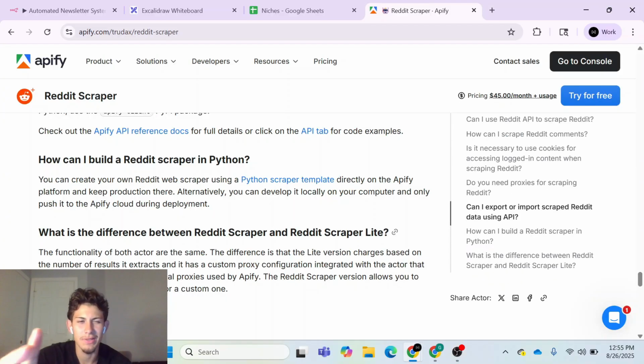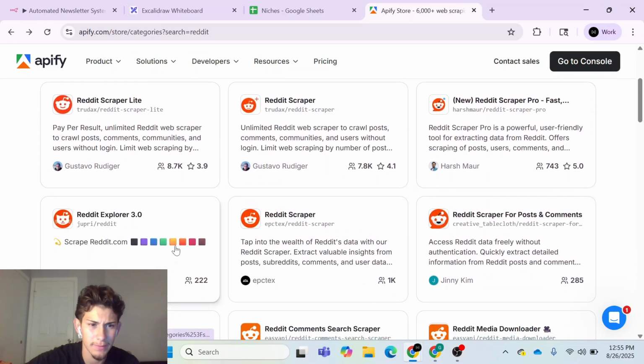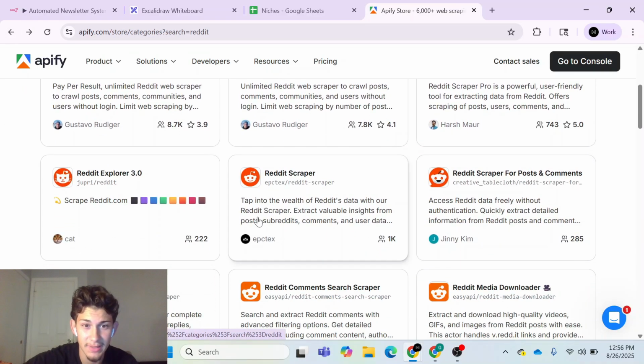Okay, so I looked through this whole thing and it doesn't look like the output on this one either gives us anything really important that we can work with, except for the URL and the number of upvotes and comments. That means it's something trendy. But if this gives us the same output as the other scraper where you pay per result, I'd rather just do that. So let's go back to this one. Let's just check one more out because it looks like these are the same thing.